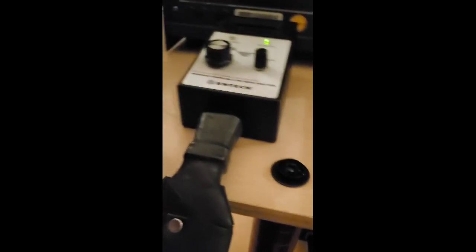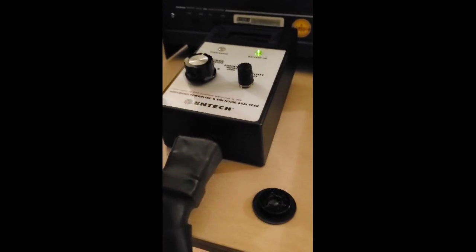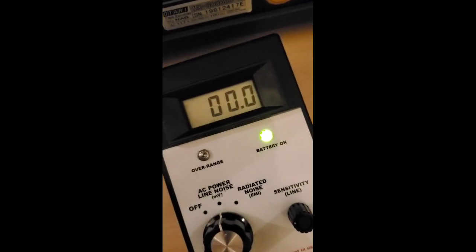Wow. Okay, so check this out. I'm going to pull this back out of the Puritan and put it into the dedicated line. Now, I haven't touched the damn thing. Okay, that says 2020. It reads out at 19.9. Now I'm going to put it into the house AC wiring that's just straight to the house panel. 158.5. Now I'm going to put it into the Puritan. Not a freaking thing, man.